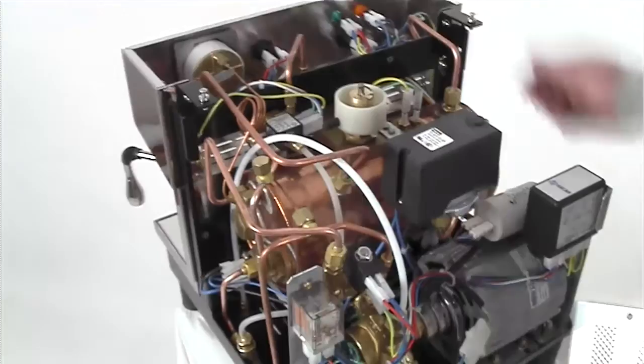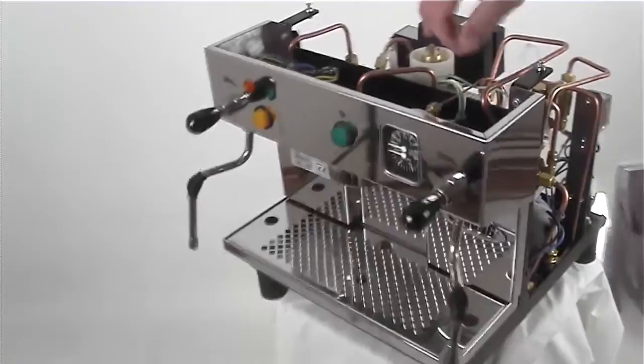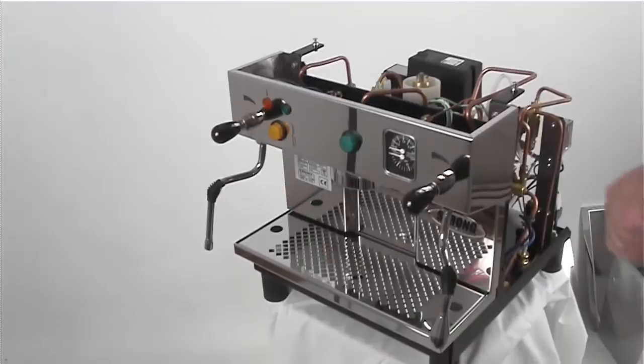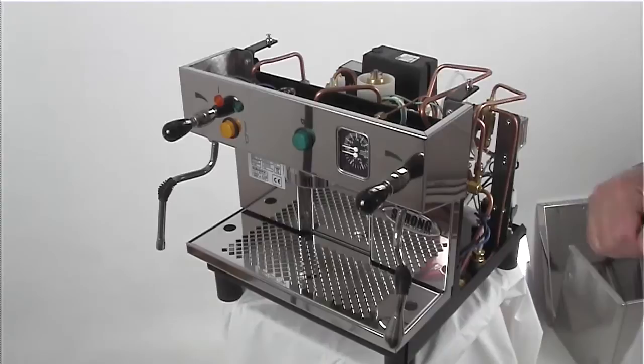If you look at the front of the machine, you'll also see a couple of points that are nice. It's got a double gauge on it. The top one is for your steam, the bottom one is for your water pressure. What that does is give us the ability to watch and monitor our pressures, make sure that we're just exact the way we need to be. As far as a machine, I can't see a better machine out there for the money—very easy to work on, very easy for getting parts because it's a very common machine.